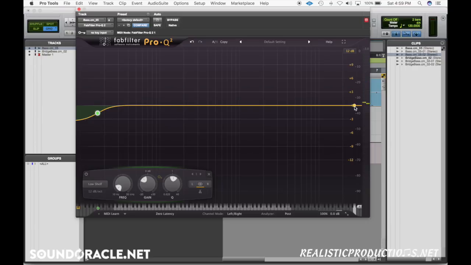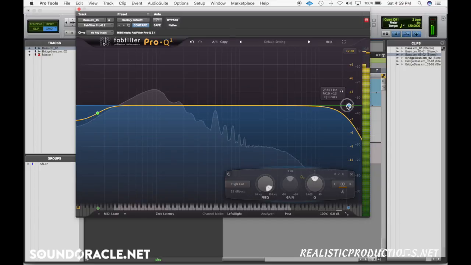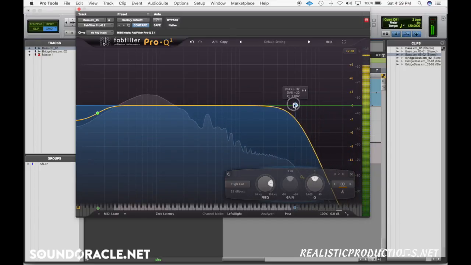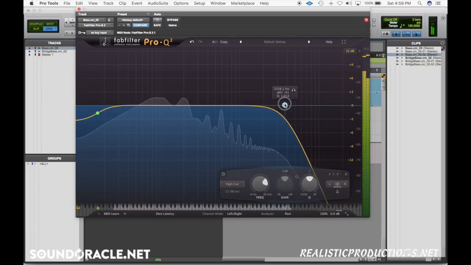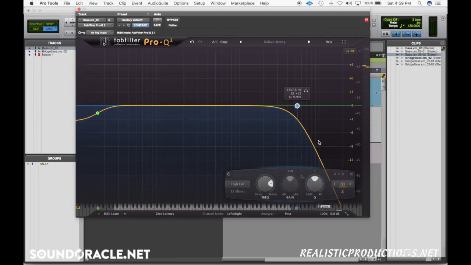And then a lot of times too with synth bass, you get this higher end here that usually doesn't need to be in the mix. And I'll show you that too. You'll see that a lot of it is not going to change the sound of it. So for the most part, we didn't hear the sound being changed, and so we're cutting from 5,000 hertz all the way up. So that's usually pretty good to get rid of too.